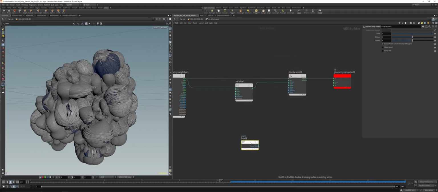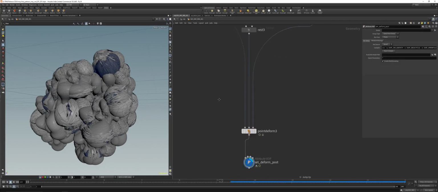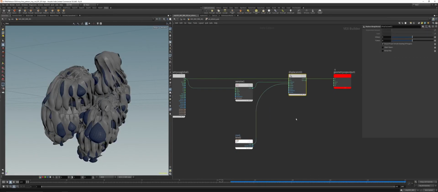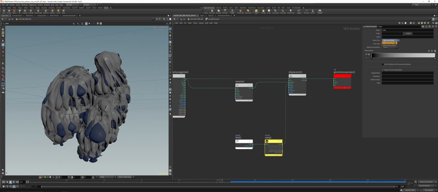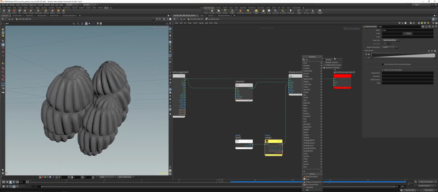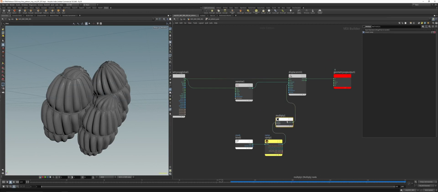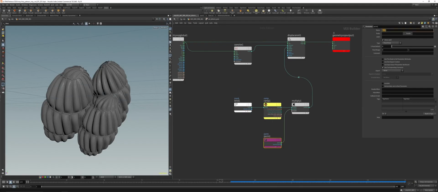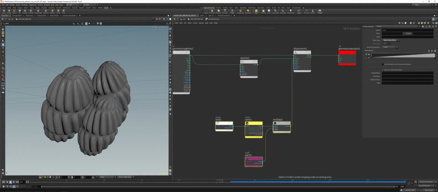Then I want to bind our mask. So the mask that we created on top of here, we will now bind that in. So basically we will import it. Mask, scale. And then a ramp, so we can control that whole thing. And then I want a multiply. And I want a parameter. And this will be our multiply parameter, so we control it from top. So let's just call that mult for multiply.